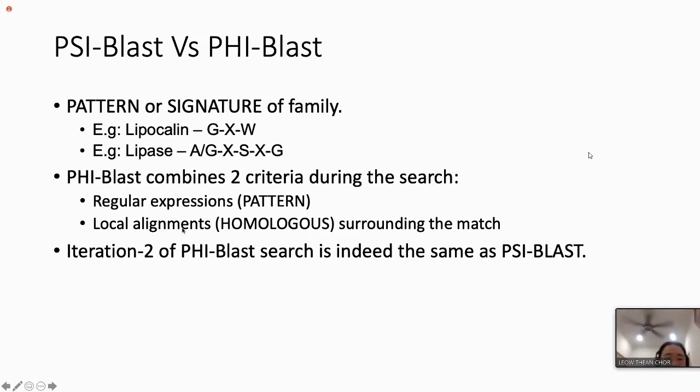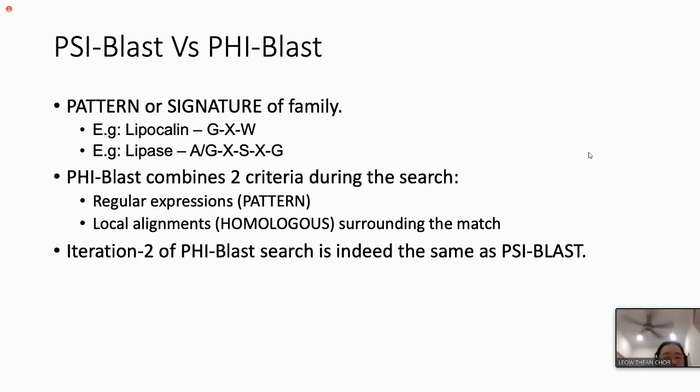So if they are reported to you and they can align properly, it means that the two sequences are homologous. So in order for PHI-BLAST to report the result to you, it must fulfill two criteria. One is the regular expression, meaning that it matches the pattern that you key in during the PHI-BLAST search, and also local alignment surrounding the match.